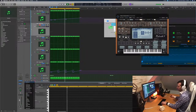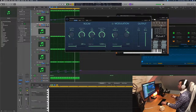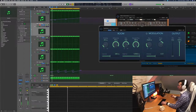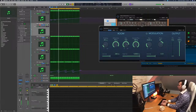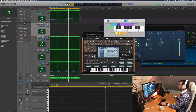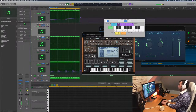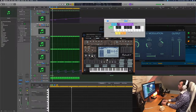Exaggerated by using my grandiose setting, so I can play and it's gonna be very wet. I'm surely gonna remove some later, but just to type the keys and stuff, always more interesting when you have a big room like this. For the sake of this part, I'm gonna cut this.